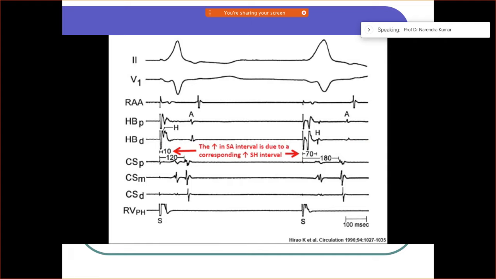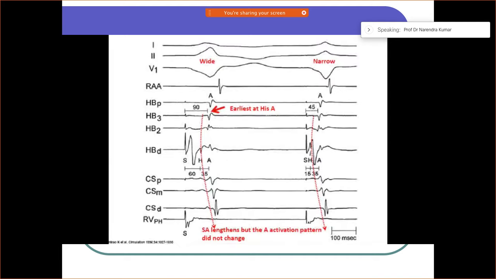And it is seen without any change in the retrograde atrial activation sequence. The constant HA interval, which is 110 milliseconds, and the atrial activation sequence indicate that retrograde conduction was dependent on his bundle activation and not on local ventricular activation, indicating a retrograde conduction exclusively over the AV node. I think everyone will agree with that. And earlier atrial activation in the proximal CS than in the his bundle electrogram suggests the retrograde conduction over the slow AV nodal pathway, right?